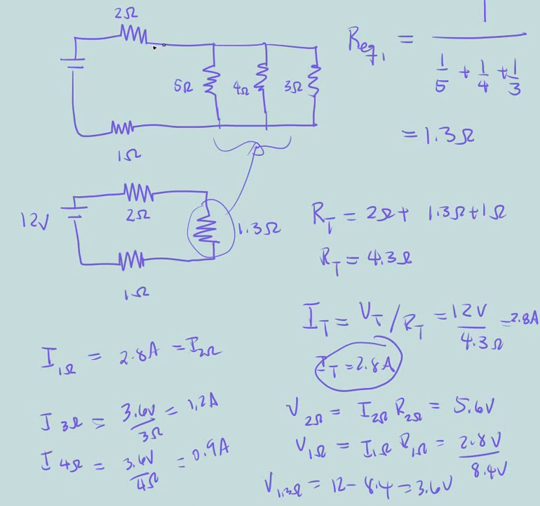Because remember, what happens here is the current that goes through this one is the total, 2.8. And the one that went through this one is the total, 2.8. But when the current reaches this junction, part goes here and part keeps going. And when it reaches this junction, part goes here, part keeps going. Oh, actually, if you add these two, it's not going to give you a 2.8, but it's going to give you this plus whatever went here is going to be equal to 2.8. Because now I notice this is going to be 2.1.